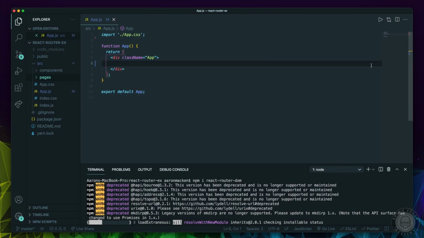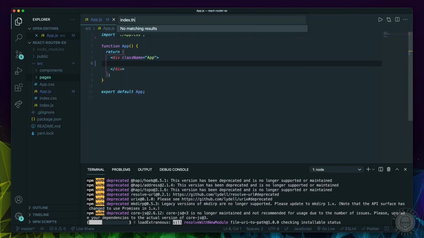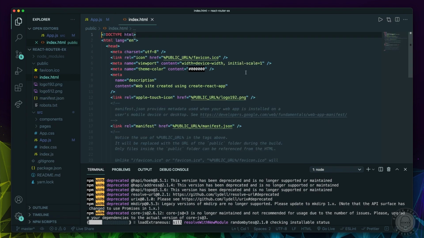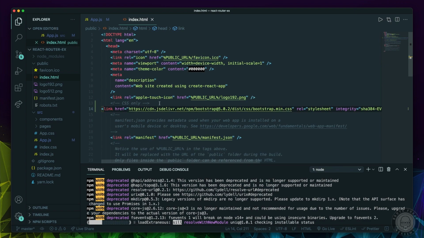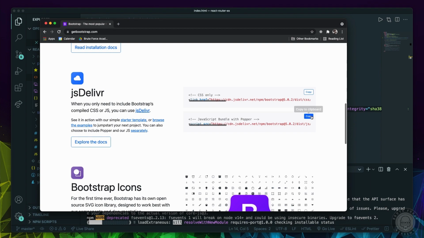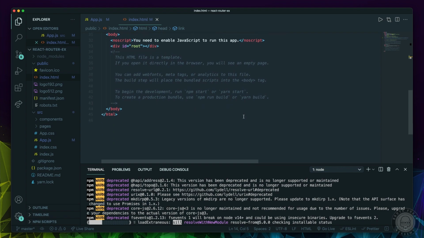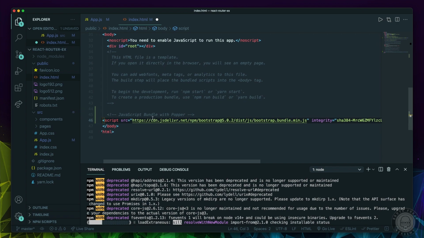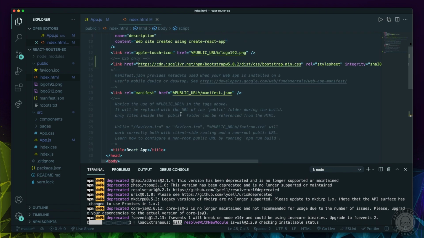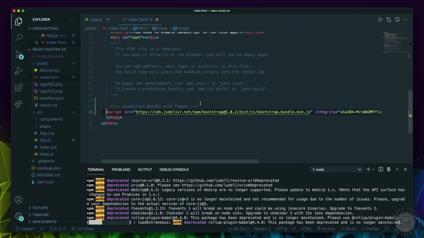What I'm going to do is I'm going to open up my index.html here. Okay, and then what I'm going to do is I'm going to paste in the CSS CDN into the head of our HTML template right here, and this thing does not want to format. And then I'm also going to grab the JavaScript bundle with Popper, okay, and the reason for that is their navbar uses JavaScript to expand and collapse, okay. So without that, we won't have any expand or collapse functionality, not that it's really too necessary for this tutorial, but we'll go ahead and just get it anyways.